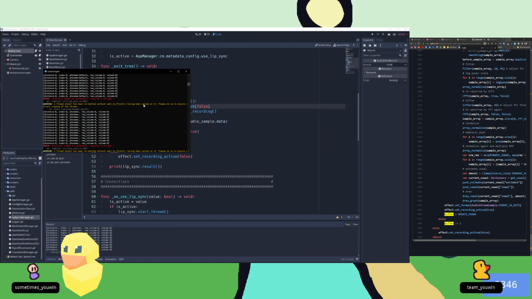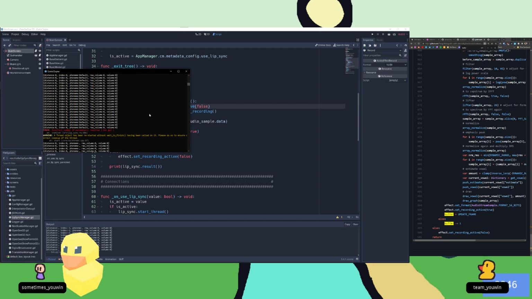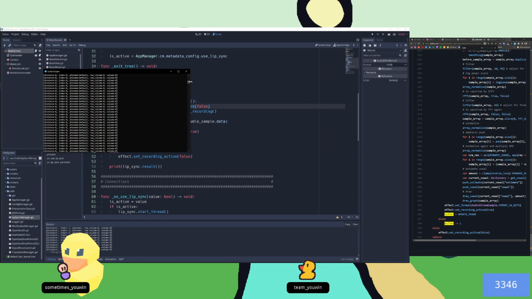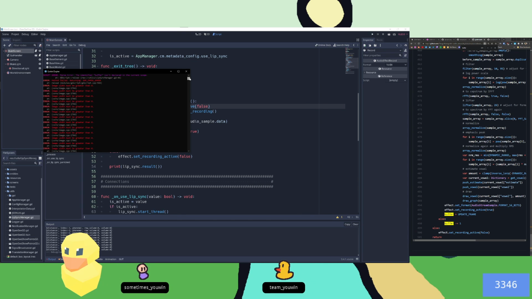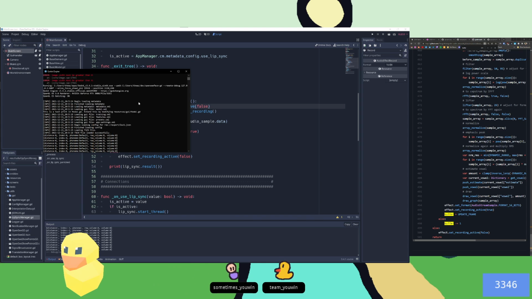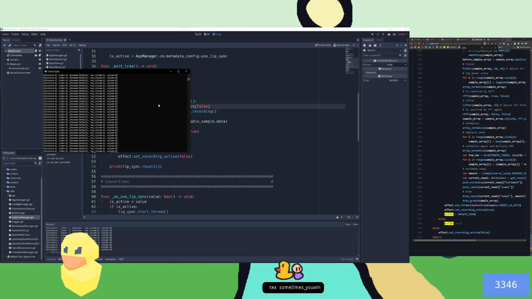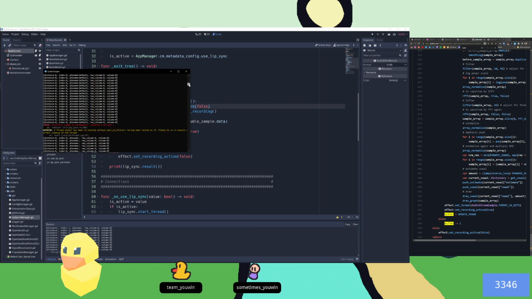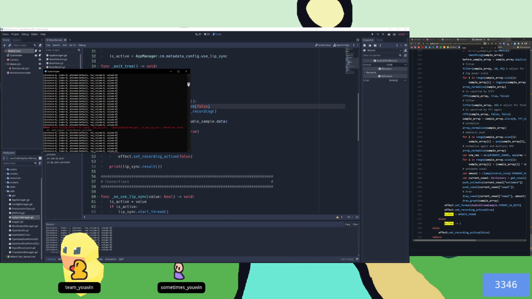A thread object has been restarted without the wait to finish having been called on it. Correct cleanup. Oh no, I feel like I'm about to crash. I feel like there's a hanging thread somewhere. So I think that was okay, except that we didn't do anything with the data.